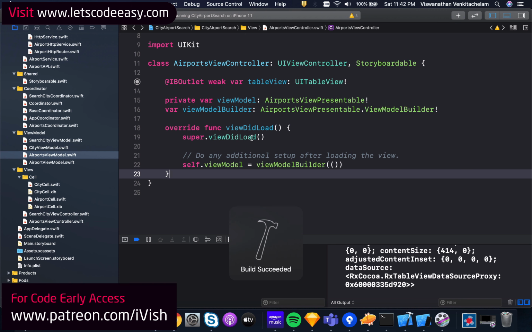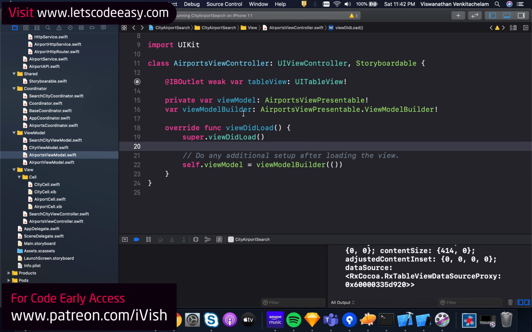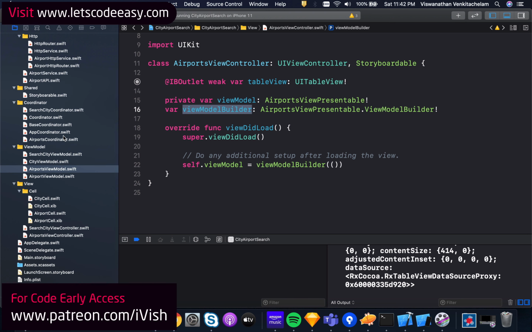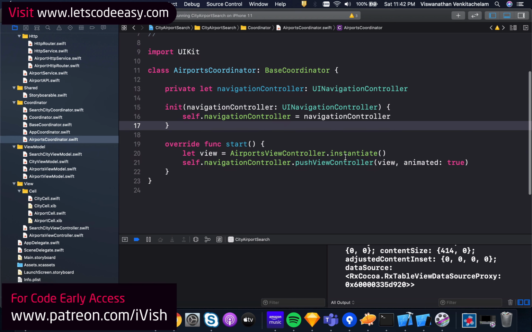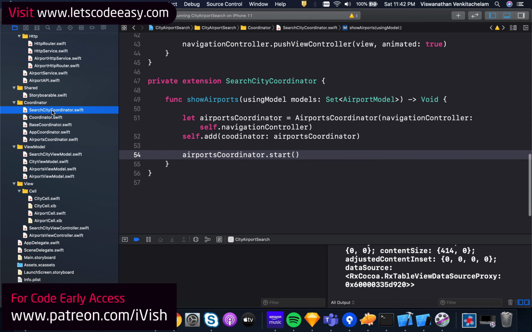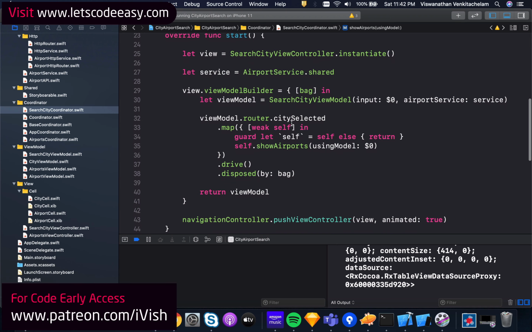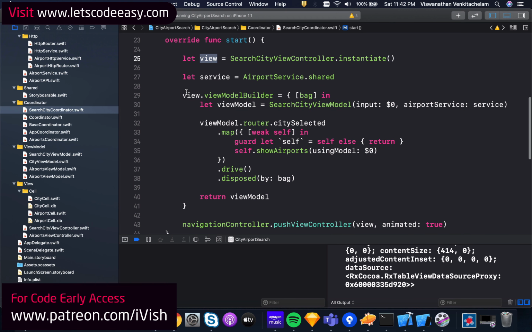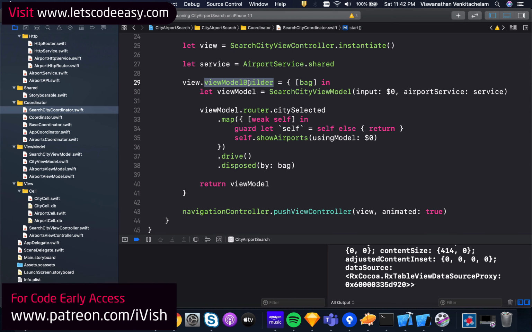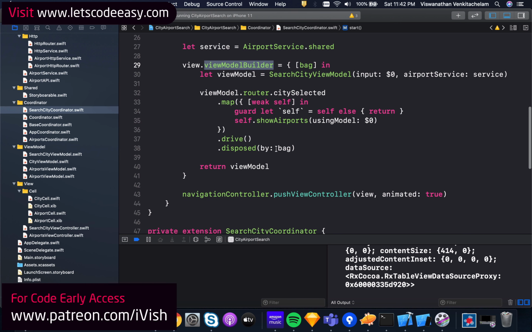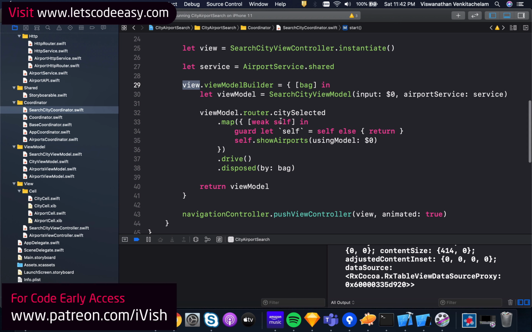So view model creation is happening within this viewDidLoad. So that association is also done. So we also need to pass this association here. Like you need this closure to be passed from outside, which is going to happen in your AirportsCoordinator. So this is where we created, similar to like you see here. How did we create it? We have the view. We created it using the view model builder. We associated the view model using the view model builder, and then just associated it here. Similar thing we're going to do even in AirportsCoordinator.